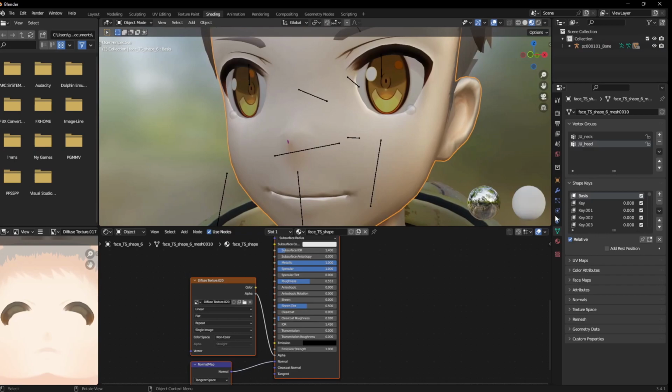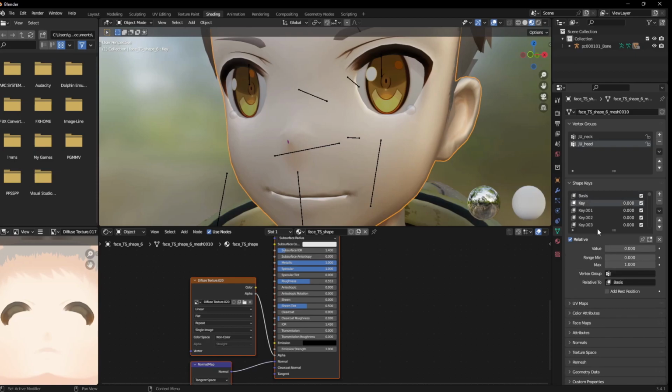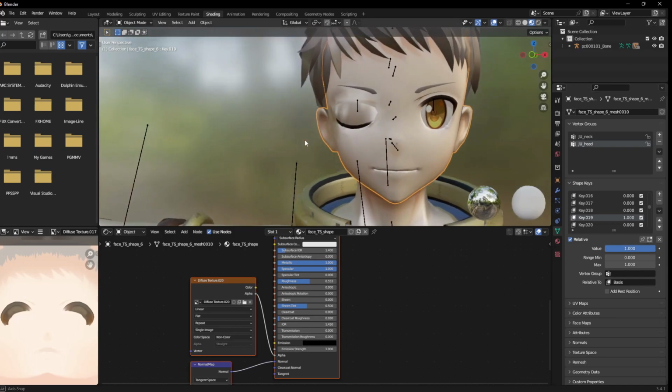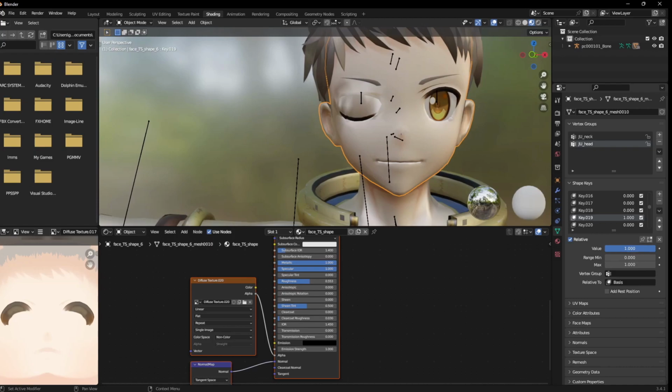What you want to do is enter this little menu right here. It looks like a triangle. And you want to look through these keys. These are all flexes for the face. By moving them, you can change things like the eyebrows. Go further down, you can change the eyes. You can make them blink. If you're shading this guy, you might want to fix that. That's cool. You can also go down to the mouth.